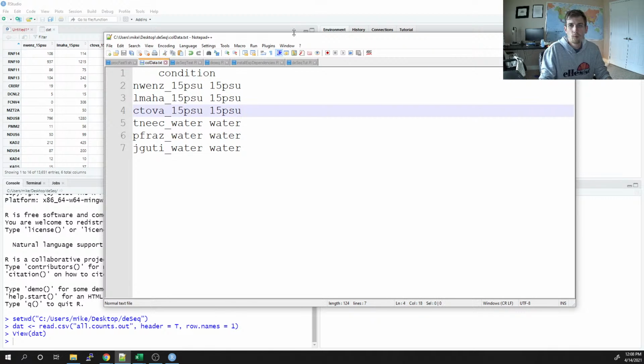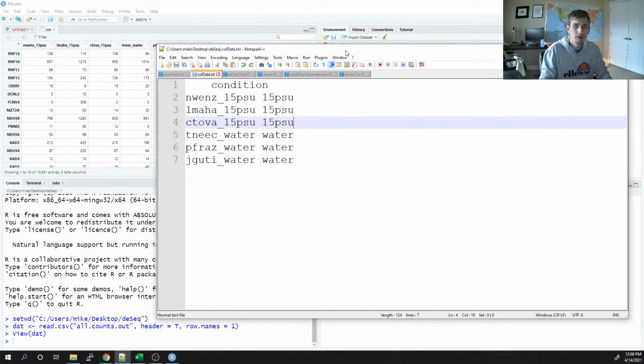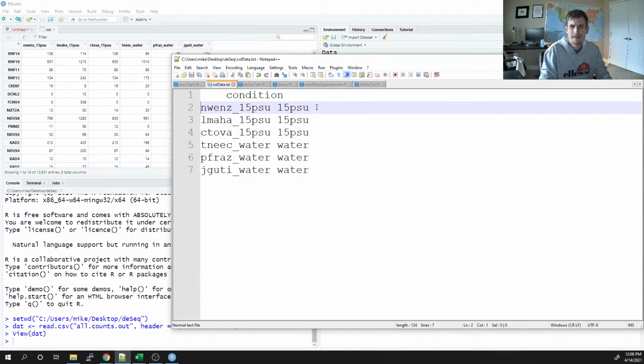Recognize whenever you're making this column data file, the sample order has to be in the same order that's present in the column names of the matrix, right? So the first one is NWINS 15 PSU, then LaMaha 15 PSU, CTOVA 15 PSU, right?